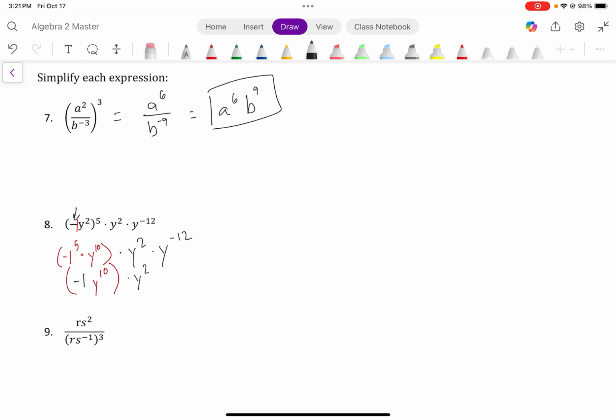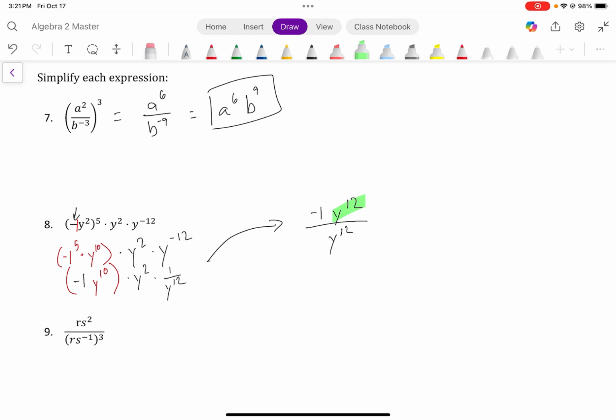times y squared times 1 over y to the 12th is how I personally am going to do this. There's multiple routes because all we're doing with these properties is adjusting our puzzle pieces. So if we think of this as a giant puzzle that we have to do, it doesn't matter if I do the corner pieces first, the edge pieces first, or the middle pieces first. What matters is that I put them all together to make whatever picture is on the puzzle. I chose to rotate them this way so that I'm going to end up with negative 1 y to the 12th on top, y to the 12th on bottom.